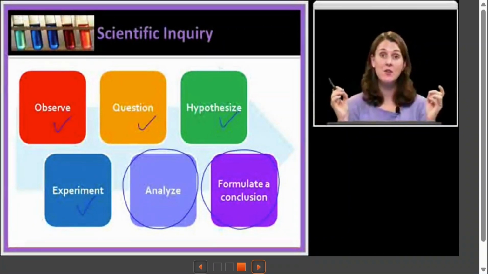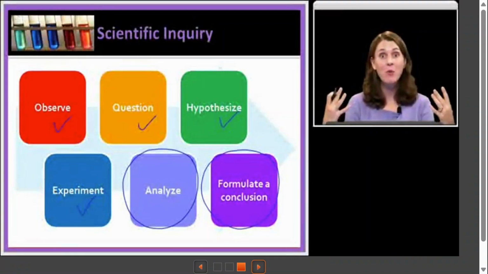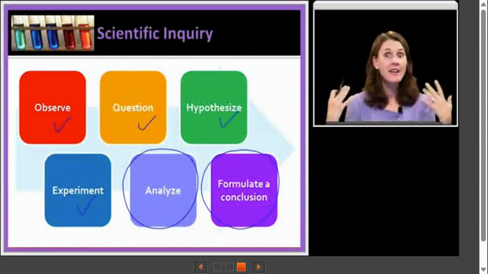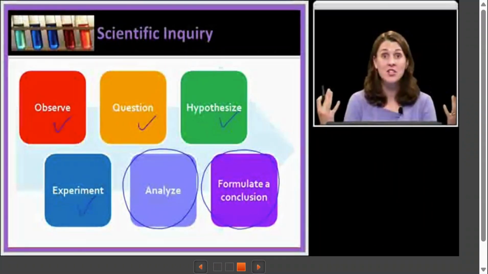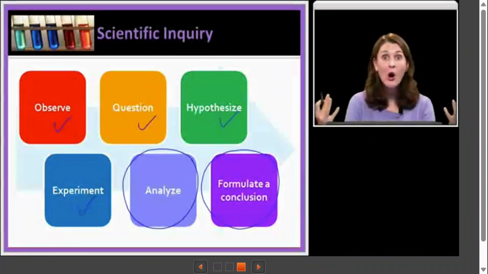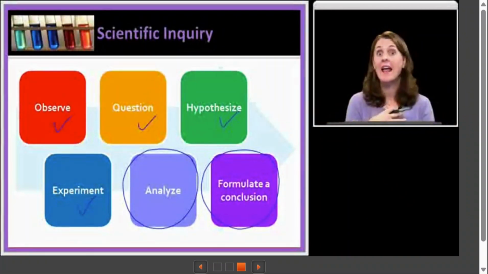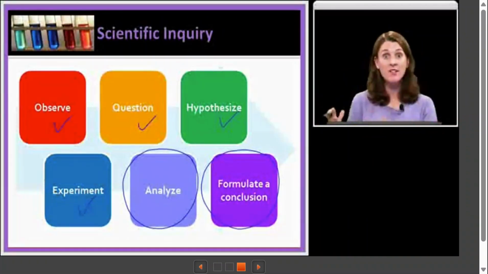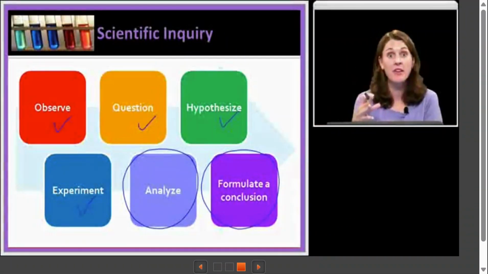You would communicate those findings to the scientific community, because remember, somehow we end up with scientific theories and scientific laws. Well, if there was no communication within the scientific community, I don't think those laws or those theories would ever exist, because nobody would know about all these experiments and nobody would take a look at the findings, build upon those findings, run more experiments, and the knowledge keeps growing from there. So communication is a big piece after formulating a conclusion.